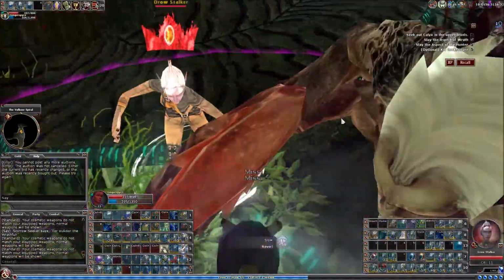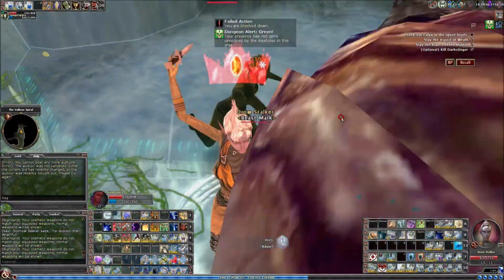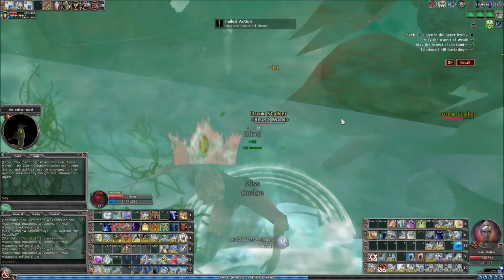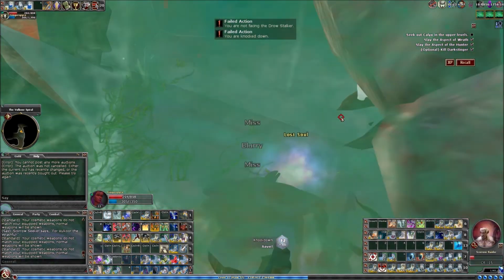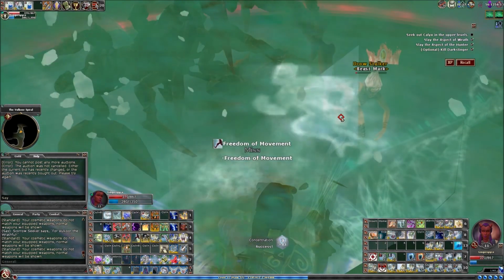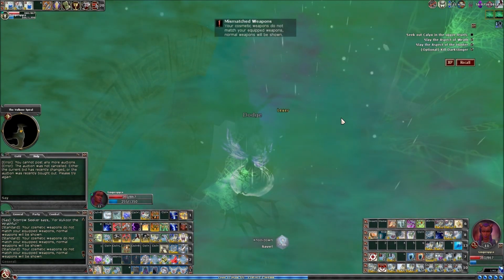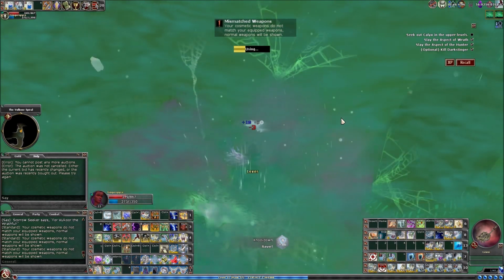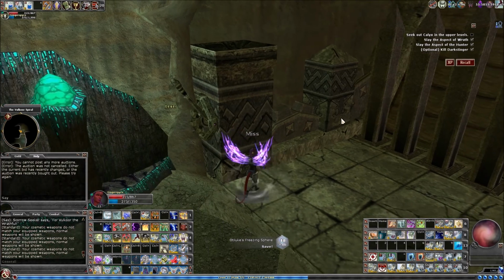Alright, we're gonna do the whole thing again here. Lost Soul, I'll take that. They've dispelled my freedom of movement, so let's see if I can get another one off. There we go. Can we get that lever pulled? It's a mess in here, isn't it? And get through the door and keep moving. Hey, this is where I wanted to be.